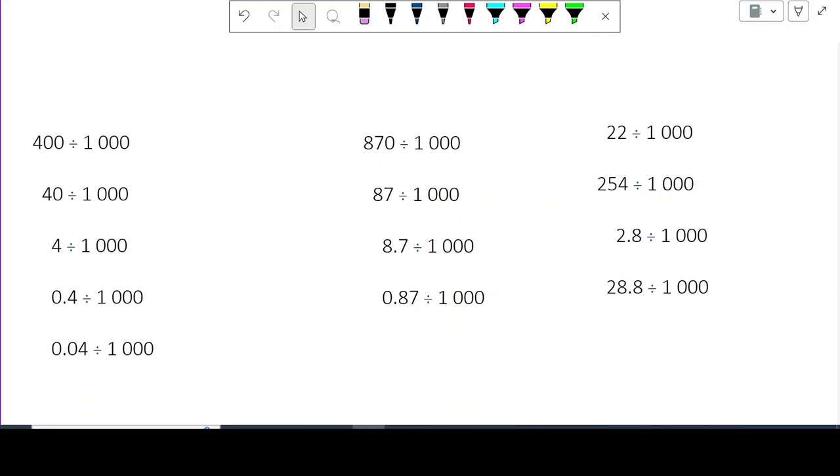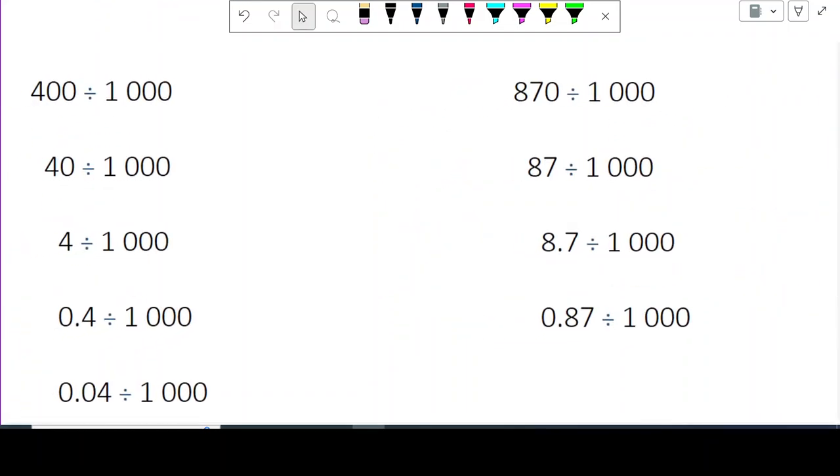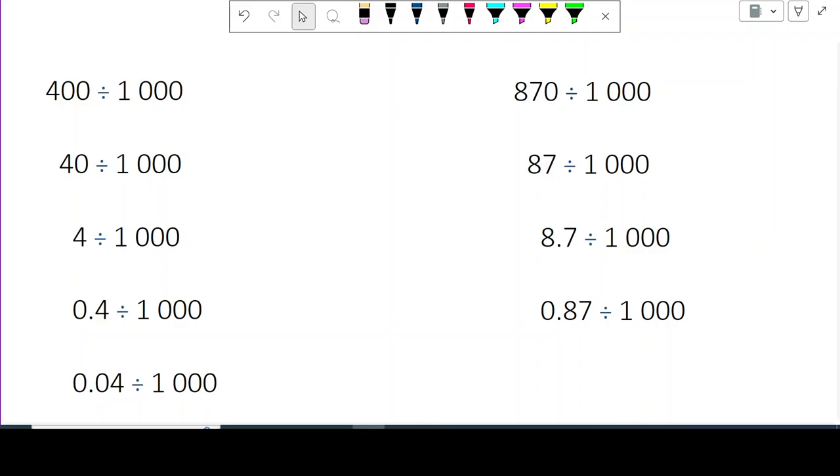Pause the video when you see, let's just do the first 2 sets. And then when you think you've answered them and you want to check, press play and see if you got it right. Good luck. Okay, welcome back. So let's do the solutions to these now. I'll do them a bit quicker than the intro.